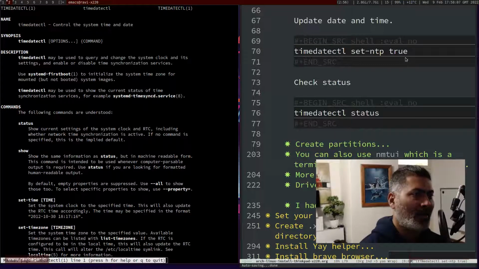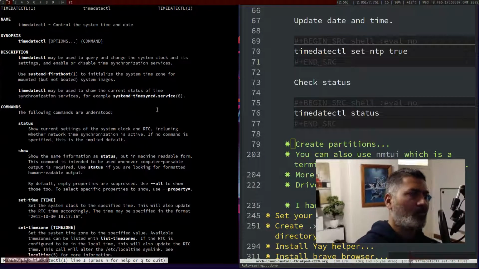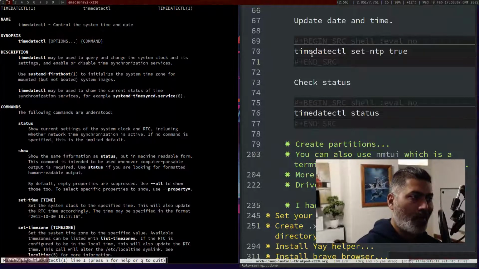a confusion when I was looking at my time here on my desktop, because I do have this configured here. I have a script which is updating, and right now it is showing me the perfect time, which is the correct time, because I'm updating this every minute, and I'm fine with this 1 minute updation. But the problem was that I believe I didn't run this command timedatectl set-ntp true.